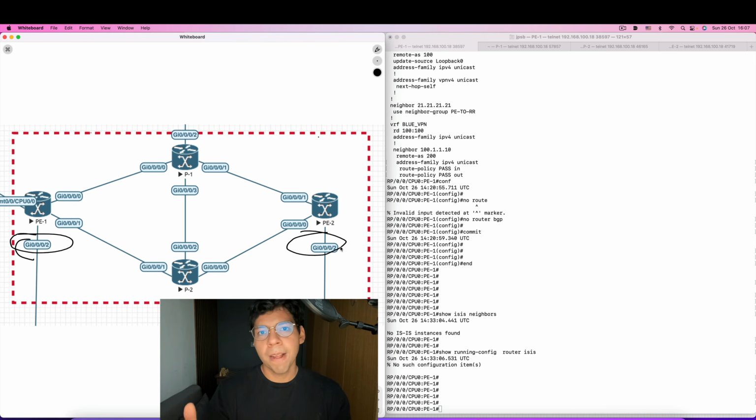later, an encapsulation labeling protocol like MPLS LDP or segment routing, and on top of that, BGP. And on top of that, the service that will be the layer 3 VPN service. The challenge now is to have 10 minutes to configure all those layers.